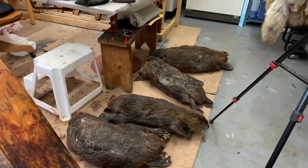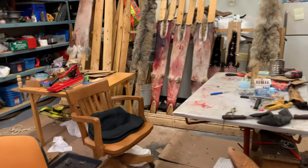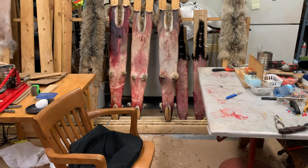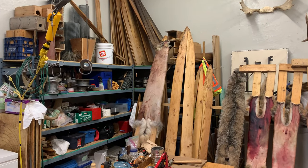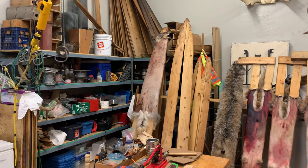Had a little issue with my back this morning that slowed me down, but feeling better now. The beavers aren't going to be ready for a couple more days — they were frozen when I flipped them. But we finished off a few more pelts: turned the lynx, it was ready; the one coyote was good; got the fishers on the boards; and fleshed a wolf pelt — that one was damaged in the head.